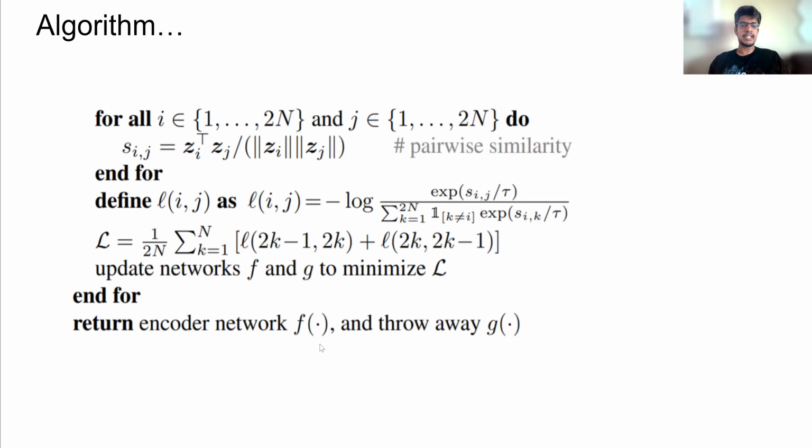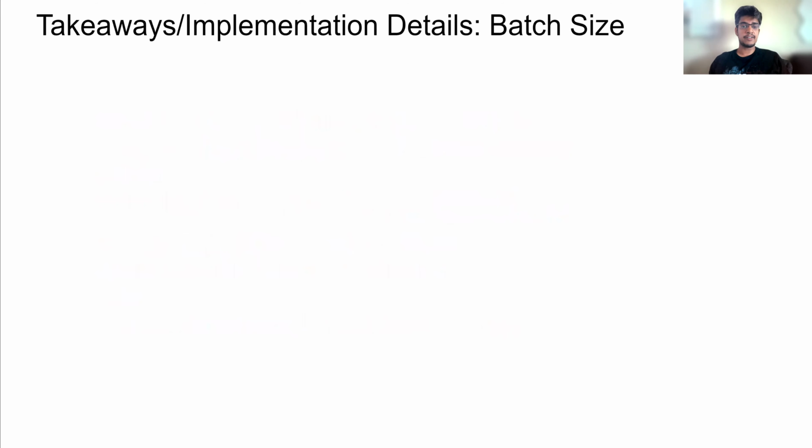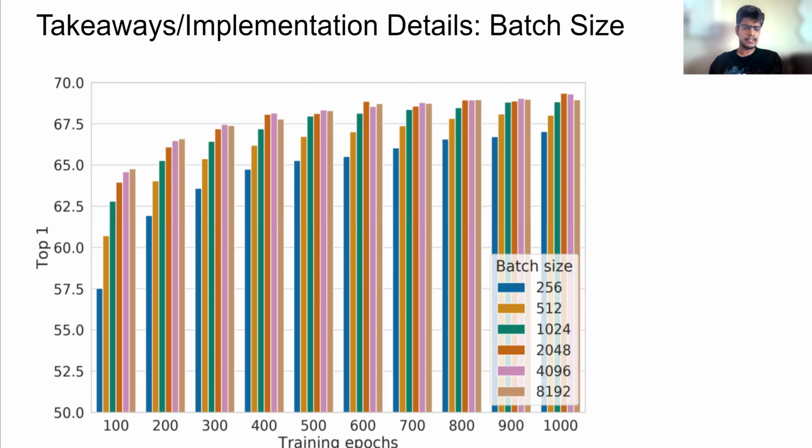It's a very simplistic idea, but there are so many details in this paper that I think are more useful to learn about. That's not captured when you just go through the algorithm. I'm going to go through those details, those takeaways. Some of them here, and some of them I might dive into the paper for at the end of this presentation. So the most important thing is actually that batch size matters a lot.